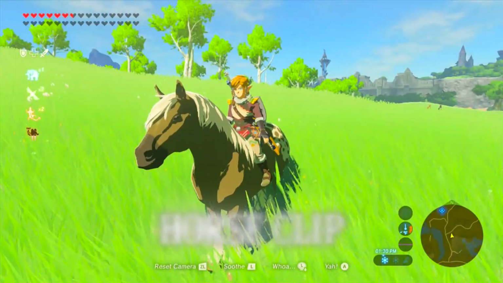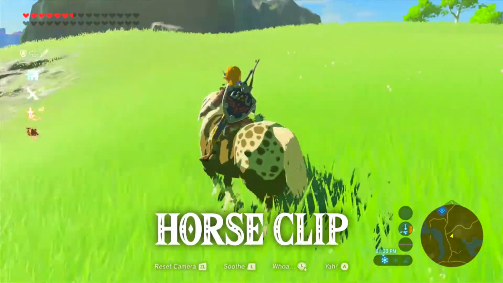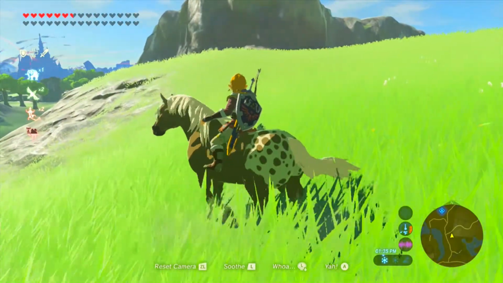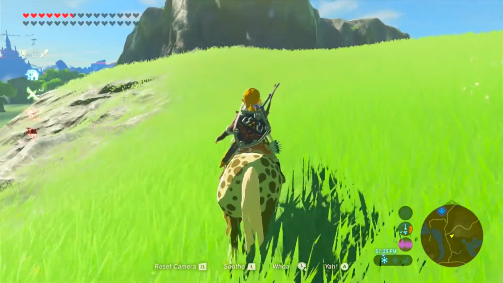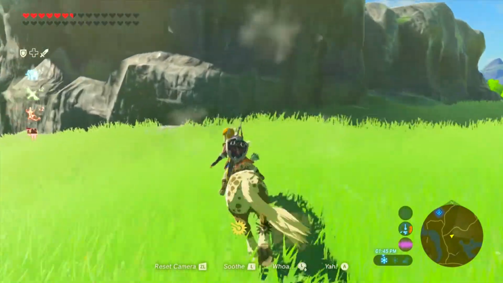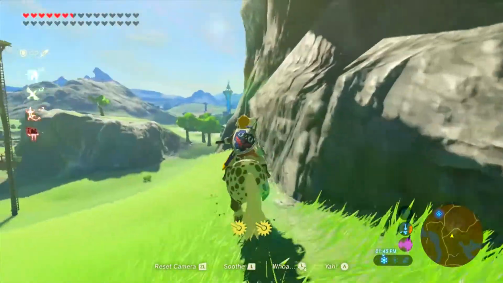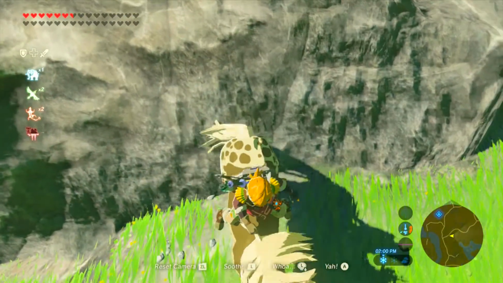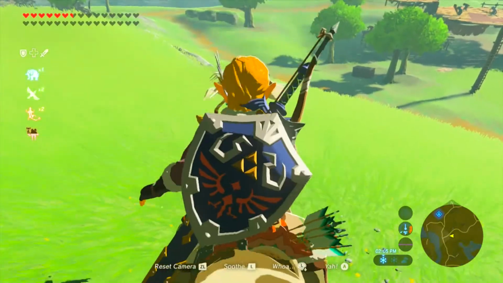Now moving on to the next glitch that actually utilizes a horse. What you need to do is find any horse in the game. It doesn't matter which one. It can either be Epona or any of the horses you find in Hyrule Field. Once you found the horse of your choosing, go ahead and find either a mountain or any type of wall. Once you found a mountain or a wall, have the horse stand up against it. Both Link and the horse should be facing away from the mountain or the wall.